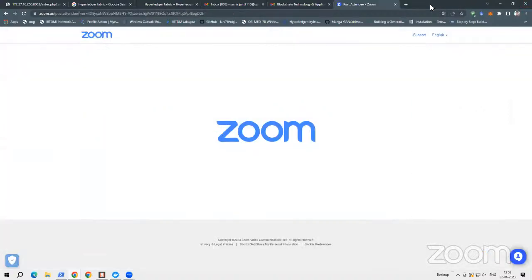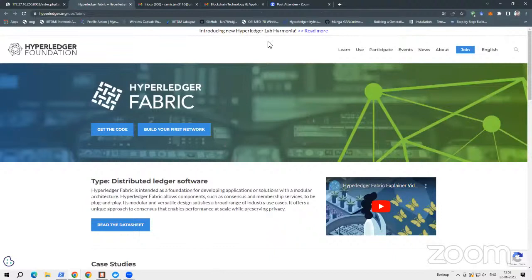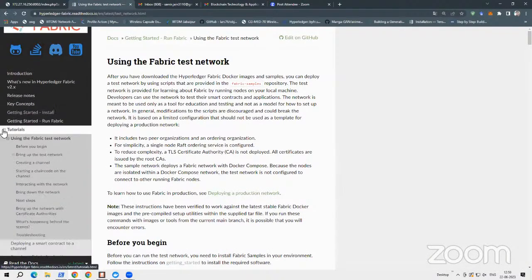So we are done with this presentation. Let us begin. You just need to go to this page, that is the Hyperledger Fabric page, the first page. I'm sharing it in the chat, so you can directly click on that and come to this page. After you're on the page, you have to click on this Build Your First Network. No, I'm not going to build our first network, because I just want to reach the tutorial section. That is why I've used that link.